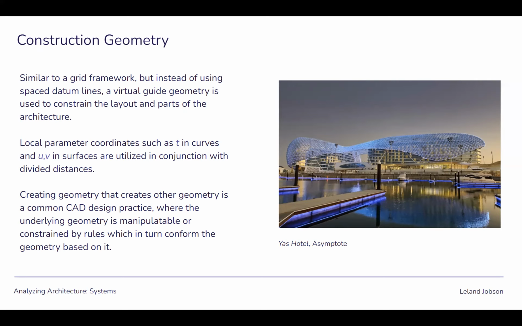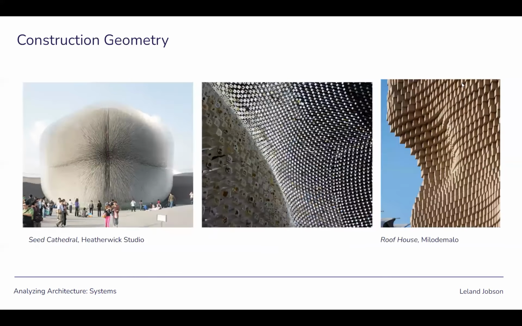So the Asymptote Yas Hotel, the exterior skin here, which is integrated with lights, is a surface that is stretched over this, slightly more normative, but when you look at this bridge, not super normative, hotel structure here. With these, it's a really interesting one. You see it. This is in Abu Dhabi. Sea Cathedral. That's another example of one.